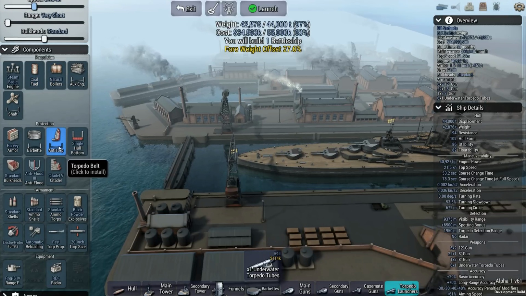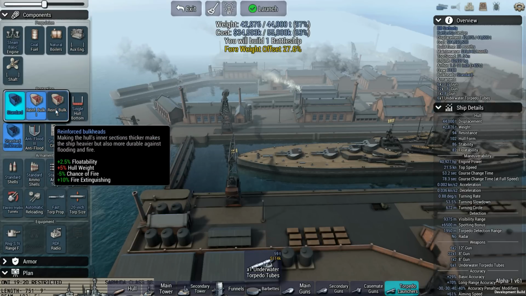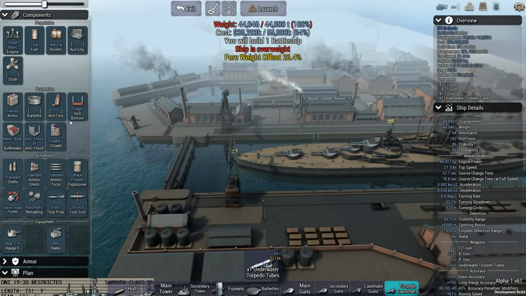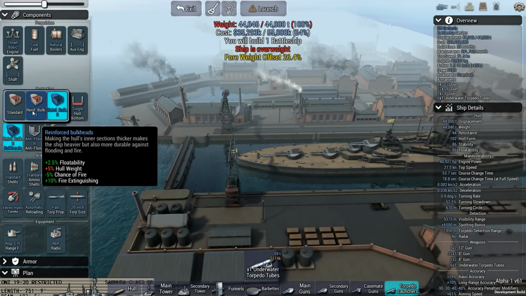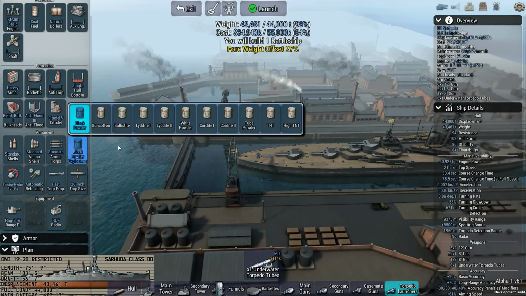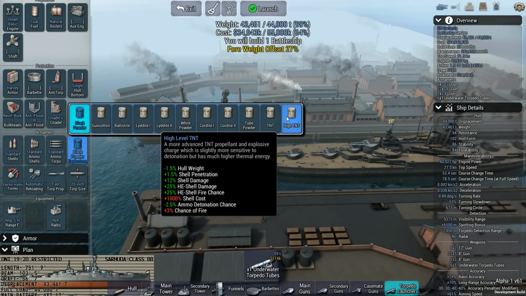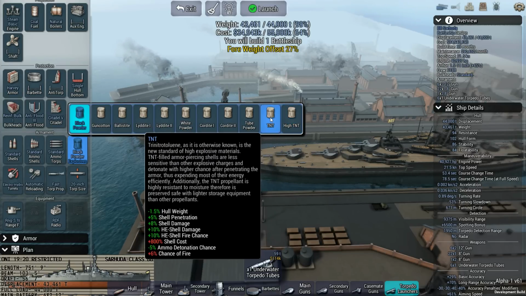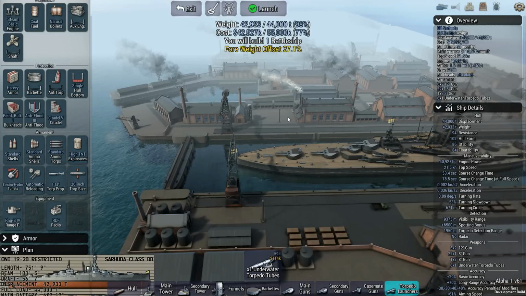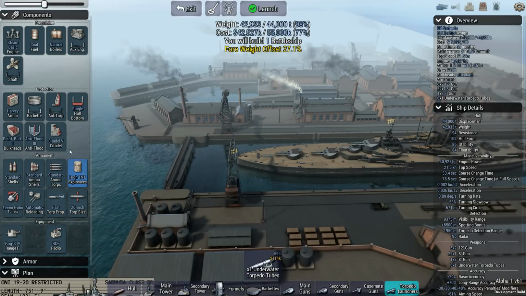So again, now we go back to looking at things here. We can reinforce our bulkhead, which is going to help with fire extinguishing, things like that. I may have to make some more changes there. Definitely going to make a change and go with, oh boy, those shells are expensive. But man, they would be good. And money's not an issue. Money's less of an issue than weight is. So that's fine.